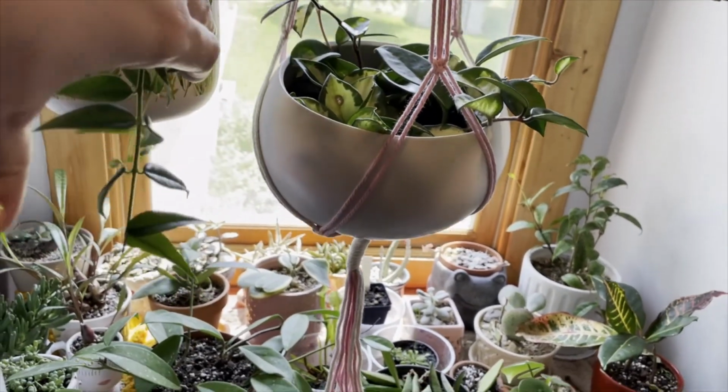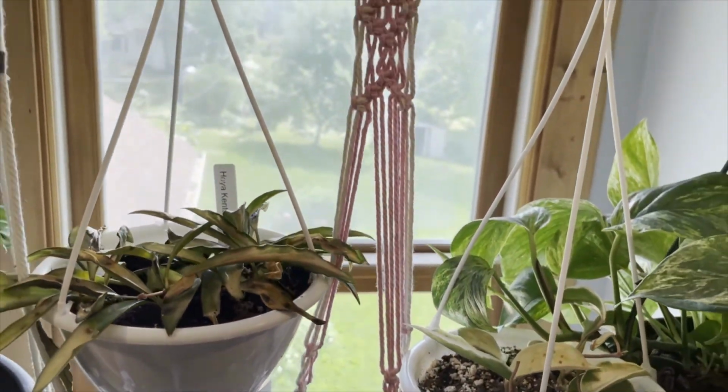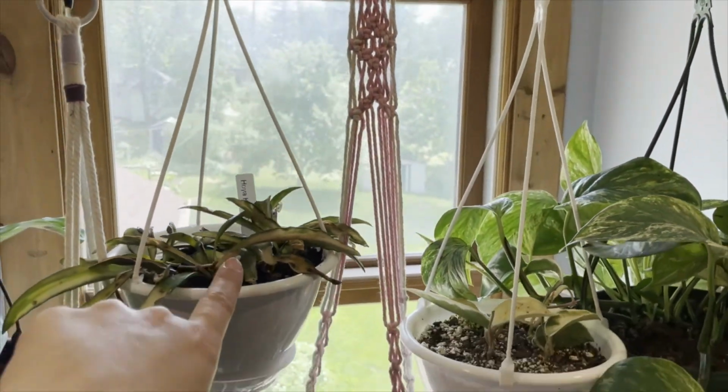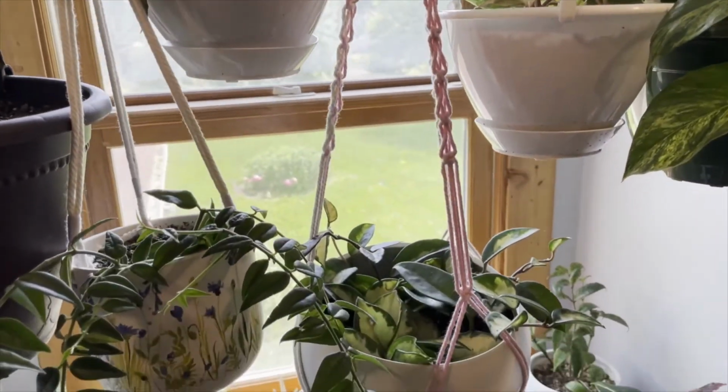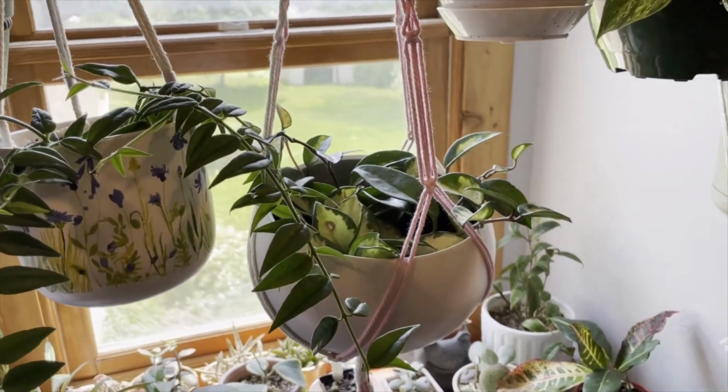I put it in this adorable pot with this pink and white macrame hanger. Like, can you even? Don't look at my Kentia. I put it outside and it got sunburned. It's still alive though. It's just never happy.